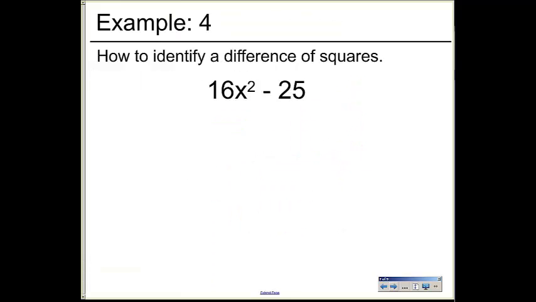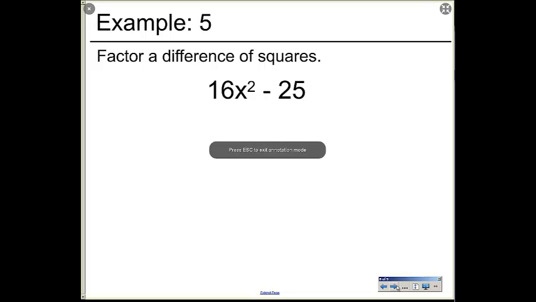Okay, how to identify difference of squares? Check this first one. Is that a perfect square? Yes, it's 4x. Is this one a perfect square? Yes, it's 5. Do I have a subtraction in the middle? Yes. So I actually have a difference of squares calculation. Let's go ahead and actually factor.